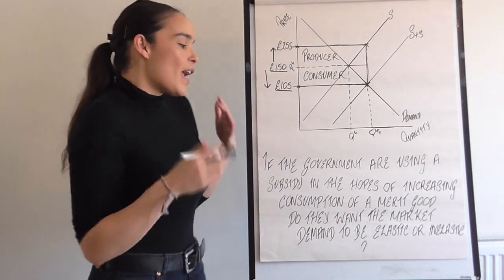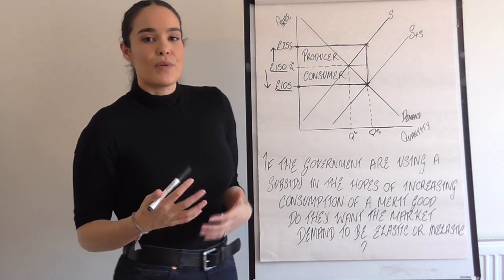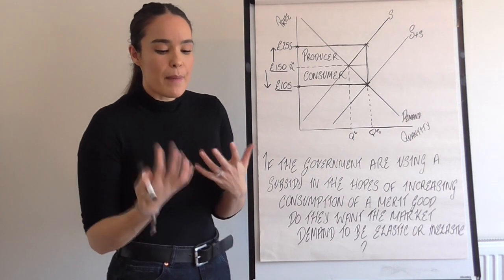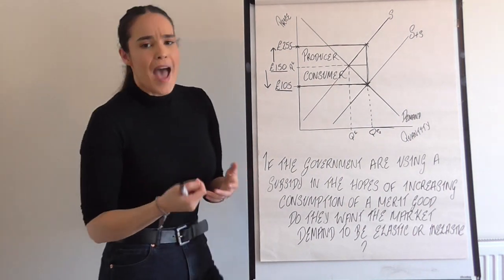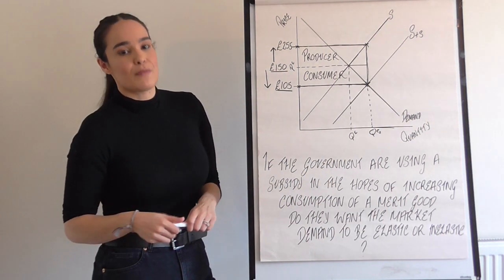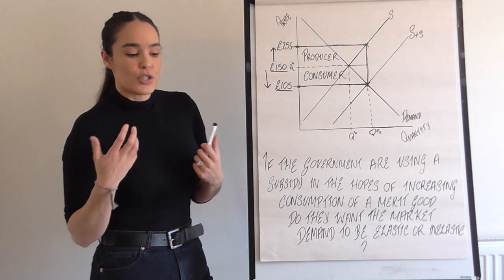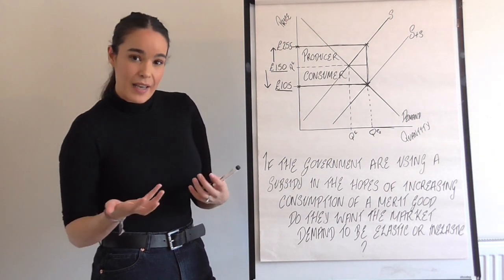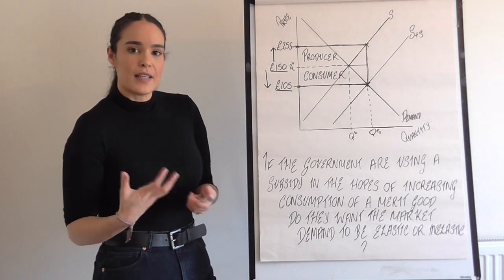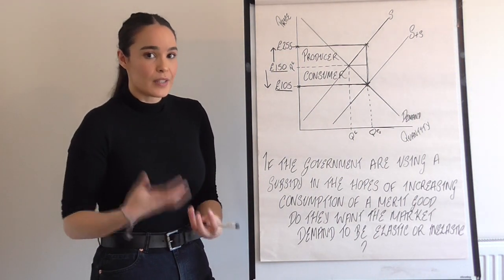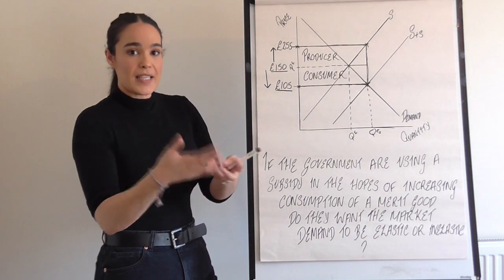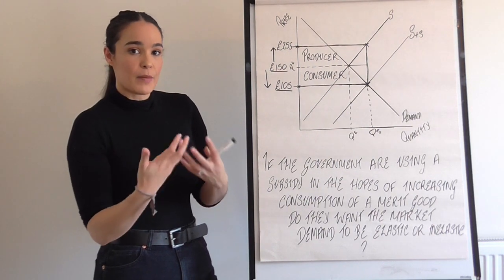So, here is our next question that I want us to move on to. I want you to be thinking about subsidies, because remember, subsidies are a form of government intervention, and the government intervenes for some pretty specific reasons, and most of the time the government is intervening so that they can reduce market failure. That's not the only reason that they intervene in the market. Subsidies are kind of a unique example. Remember, in the last lesson we had a look that they might be intervening in the market as a cheaper way to deal with a potential problem or outcome in the market.